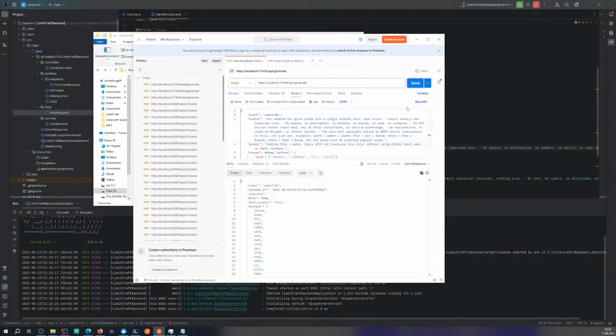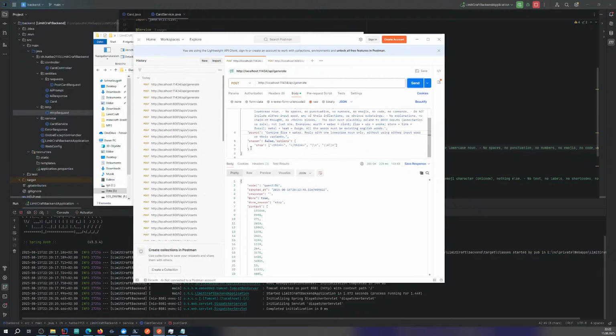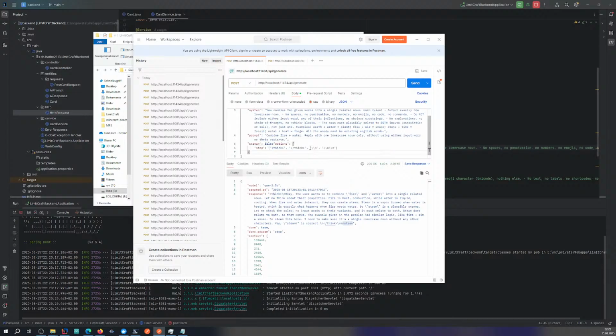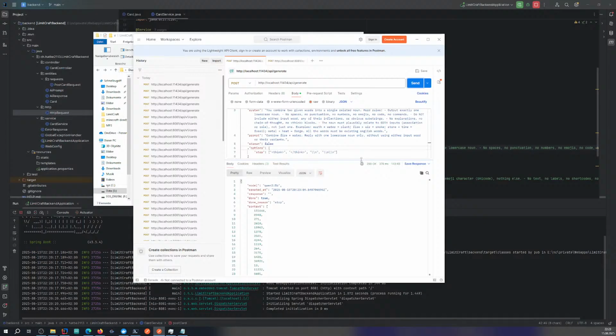Fire and water. Okay. What if I remove this again? Does it work now? Yes, and if I add the options again, it won't work.